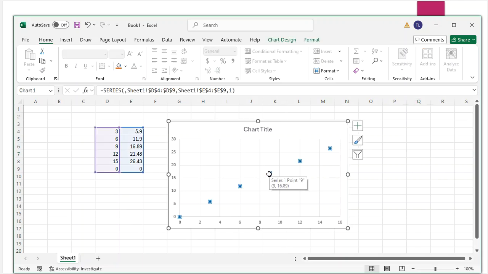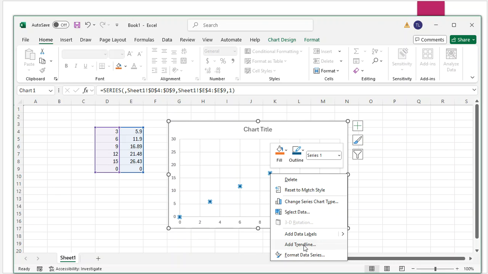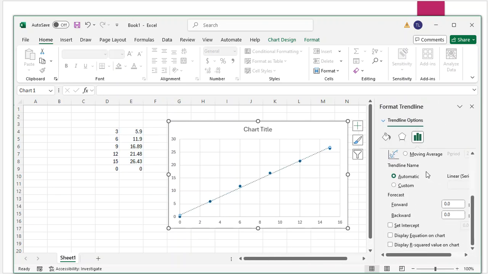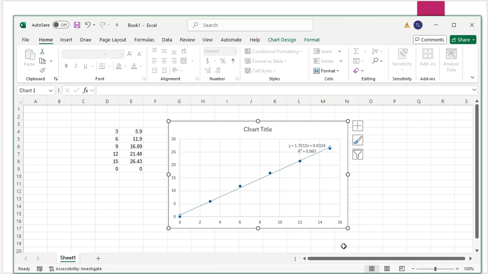So here I'm going to click on the data points again, and I need that equation. So I'm going to right click, and add a trend line. When I do that, the prompt shows up over here to the right hand side, and I'm going to display the equation and display the R² value. So I'll close that screen out so I get my bigger Excel portion of the screen back.